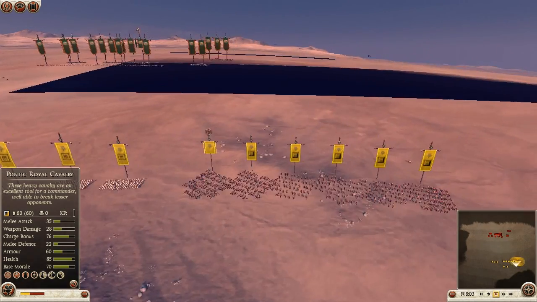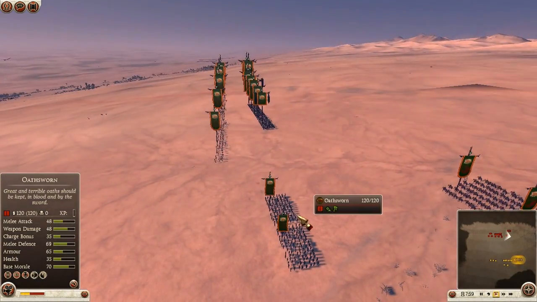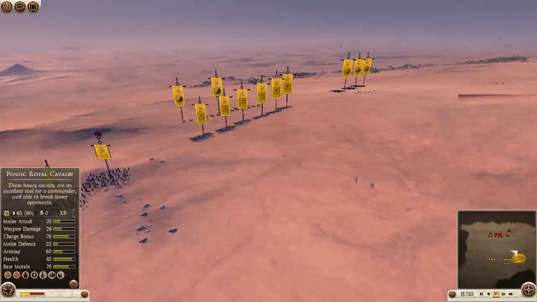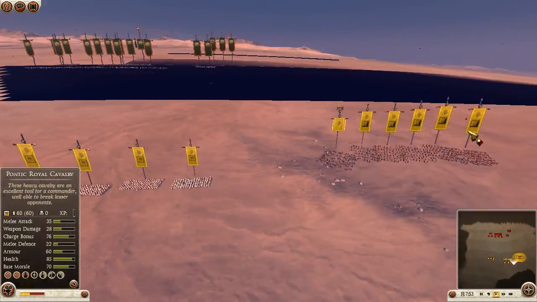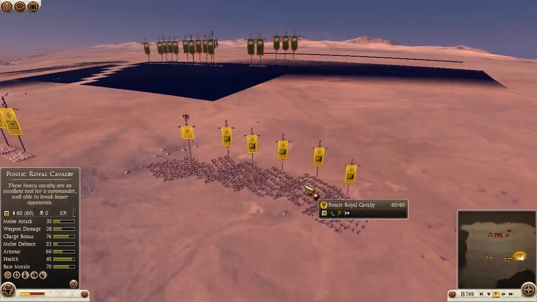This time in the desert, I'll be commanding Pontus, and my opponent is the Arverni. So, I have a terrain disadvantage. I've got to go uphill off the start, which is not what I wanted, but it's just the way it goes. Out here on the far right, I have 6 units of Pontic Royal Cavalry.